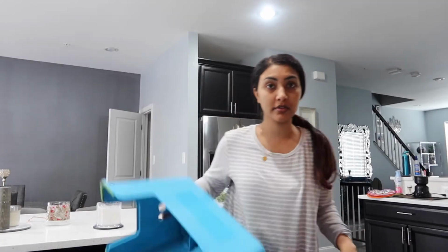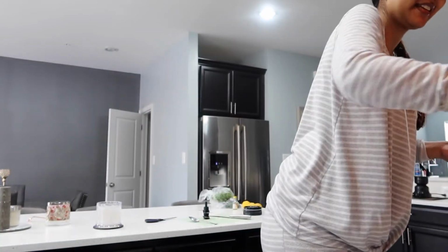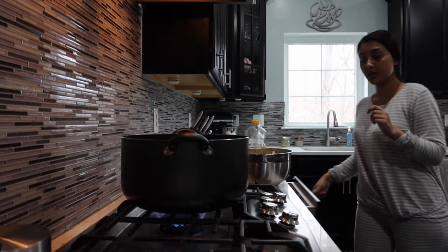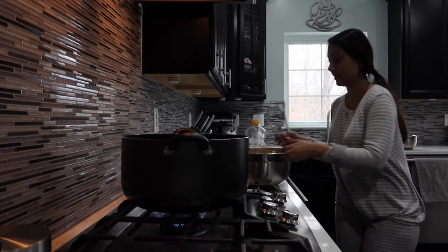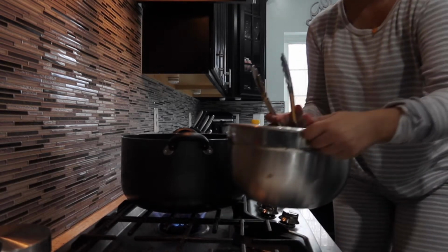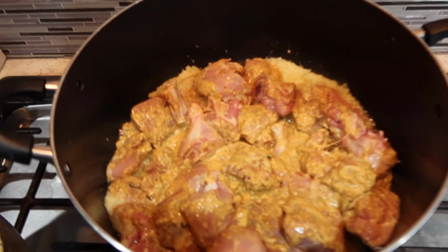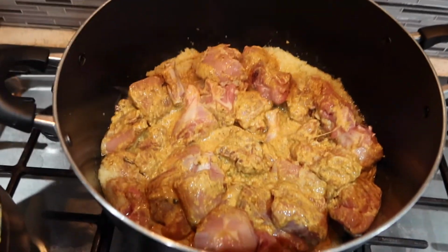Alright, I need my stool now because if you know me and you've seen me cook before, I always cook standing on a stool because I can't see inside the pot unless I'm standing on a stool. Alright, I'm adding my chicken now. I don't want it to splatter, so I'm going to do it one at a time and then dump the rest in. Alright, let me show you guys. This is what it looks like currently. So it's going to take a long time for this to cook. So I'm just going to let it do its thing.